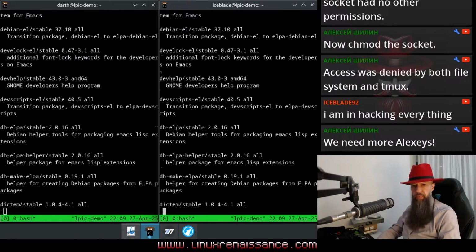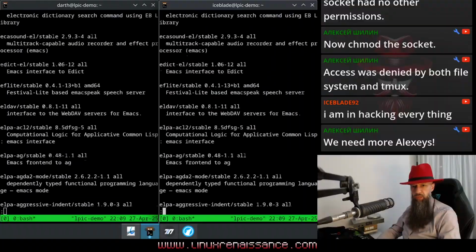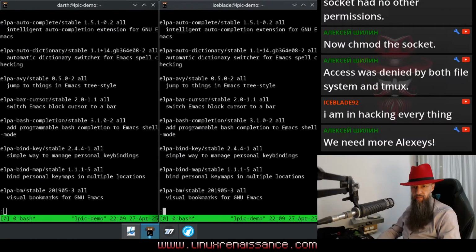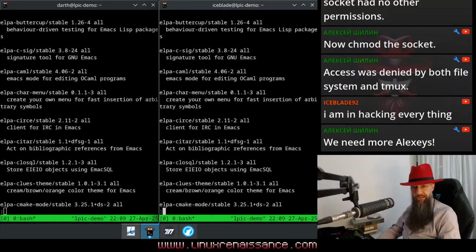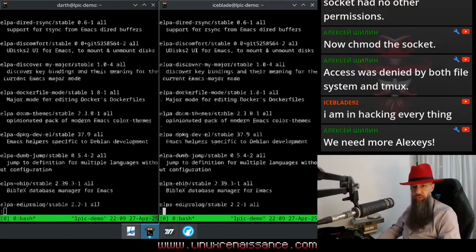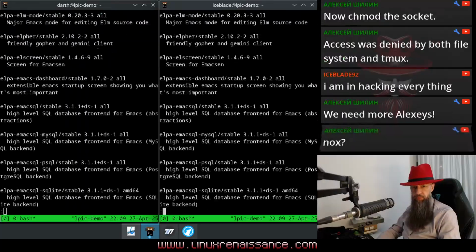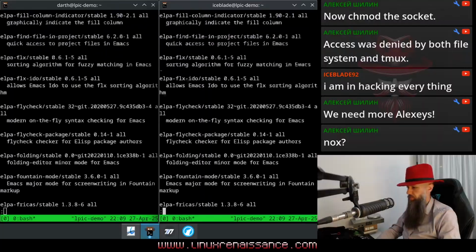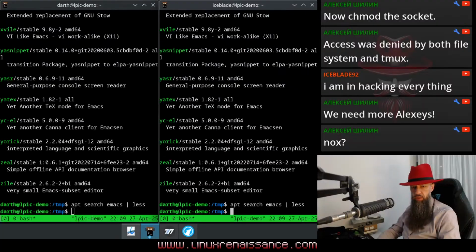I'm looking for a package called Emacs terminal only. This was a stupid way to search for it. Very stupid way. Nox. Okay, let's try that.